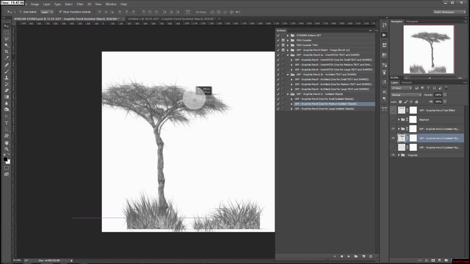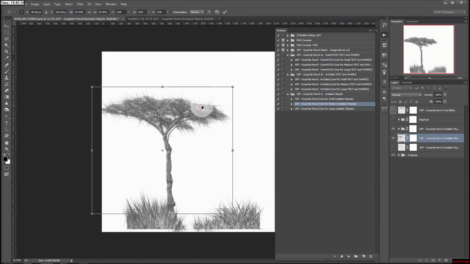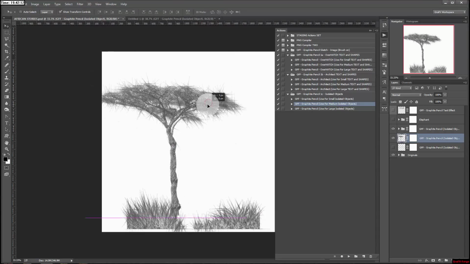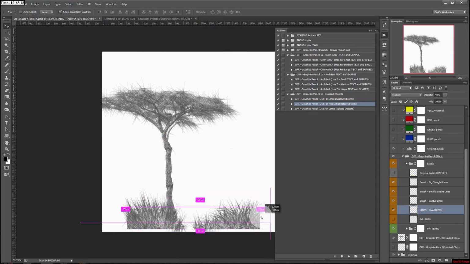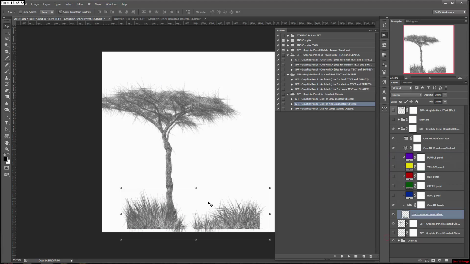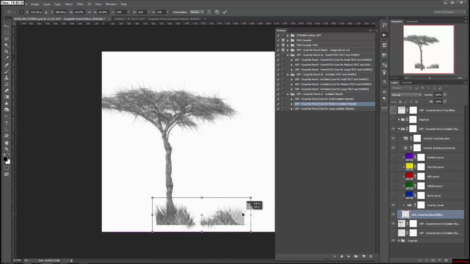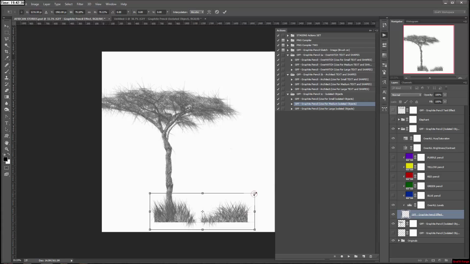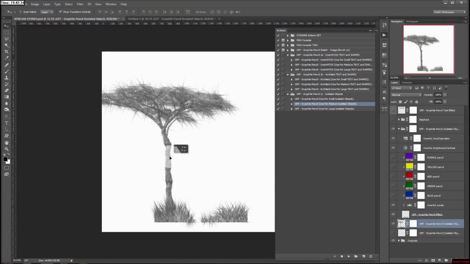Let's move this tree here. Okay. Here's okay. Okay, merge also. I'm merging this because I'm satisfied with it and I'm not going to do anything else.